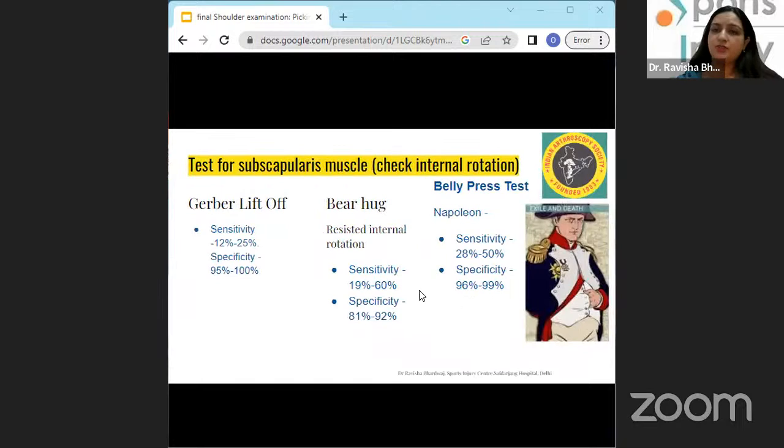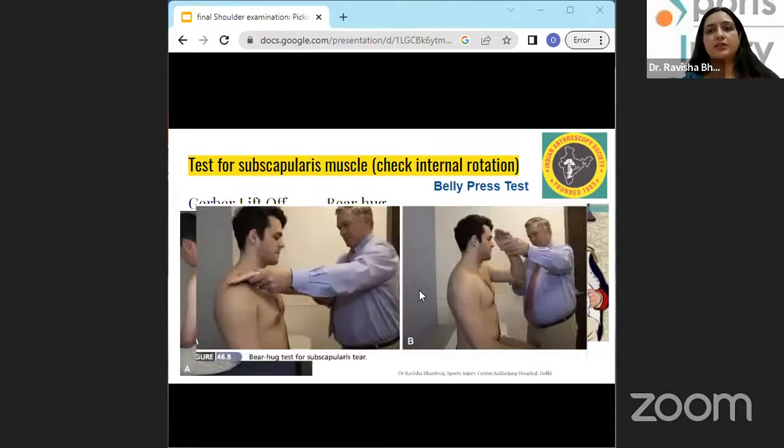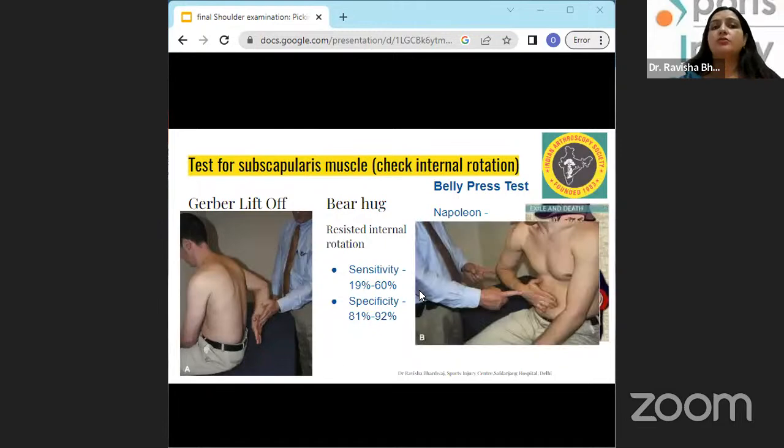So in subscapularis, we do all these three tests. The lift-off test, in which the patient is not able to lift the hand off the back. In the bear hug test, we check for internal rotation, so the patient is not able to resist the external rotation done by the examiner. And the belly press test or the Napoleon sign, in which the patient is not able to maintain the arm in internal rotation.